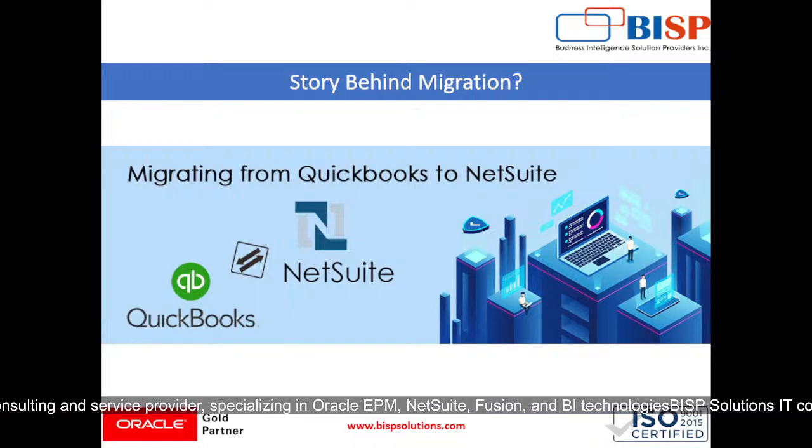It provides scalability and growth as our business grows. QuickBooks may no longer meet our complex needs, and NetSuite can handle multiple business processes such as accounting, inventory, and customer relationship management all in one platform. It also streamlines operations, which means by moving to NetSuite, we get a unified system that integrates various functions like finance, sales, and supply chain, eliminating the need for disparate systems and manual processes.